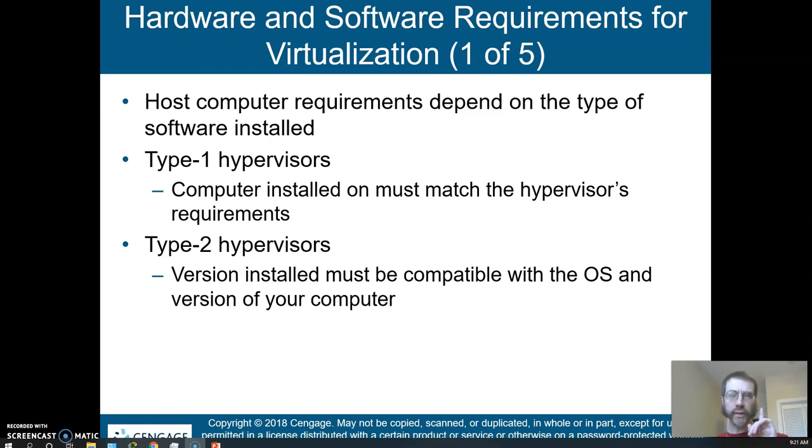Now, the other side of that coin, which we may allude to later, but I want to make sure I bring out now. When you're choosing the hypervisor, if it hasn't been chosen for you, say, for example, you've got a new job in a data center and they're using Hyper-V for everything, or they're a VMware shop. At that point, you really don't have a choice.